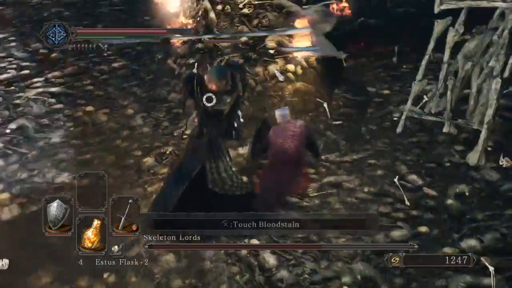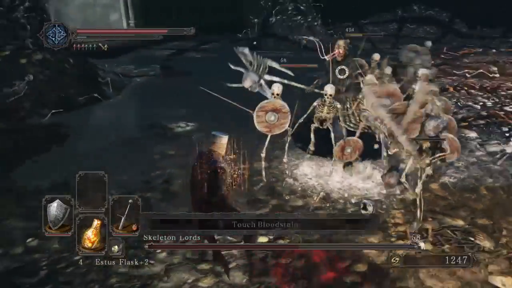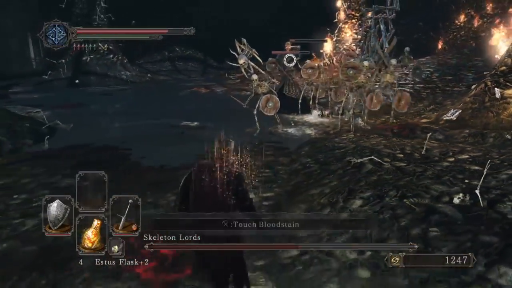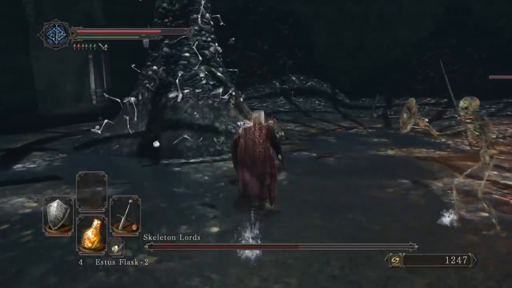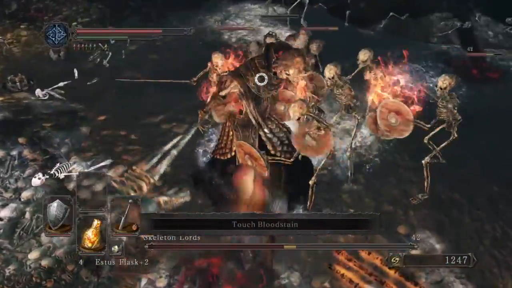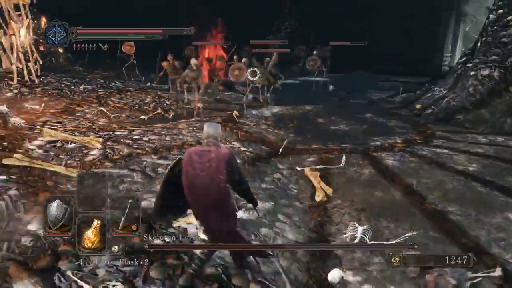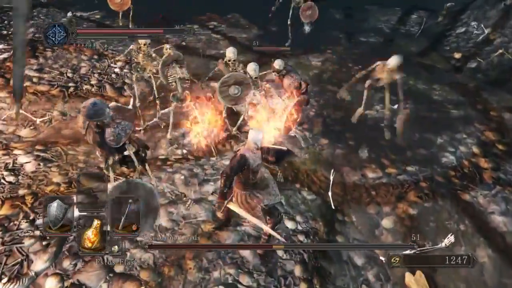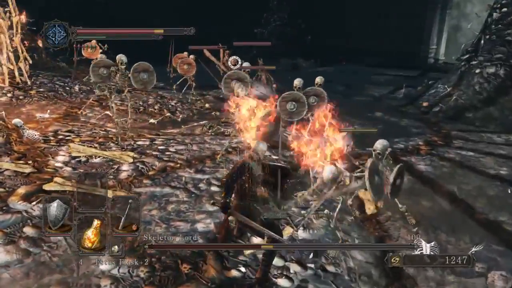So, from what I understand, the Skeleton Lords were under the order of the old Iron King, and they were supposed to lead a hunt against all those who had been cursed with the dark sign. And I guess that would have made them sort of in league with the Executioner's Chariot, who is the next boss that we will talk about.